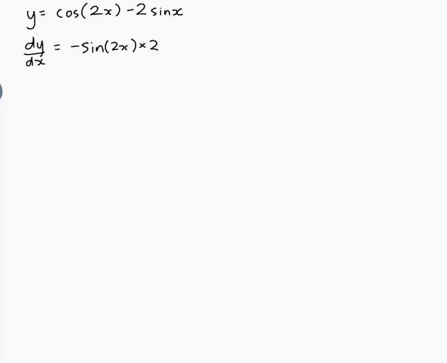So that's just a constant multiplied by sin. When a constant is multiplied on, it just stays there when you differentiate and you just differentiate the other bits. So the derivative of sin is cos. So that's equal to minus 2sin(2x) minus 2cos(x).